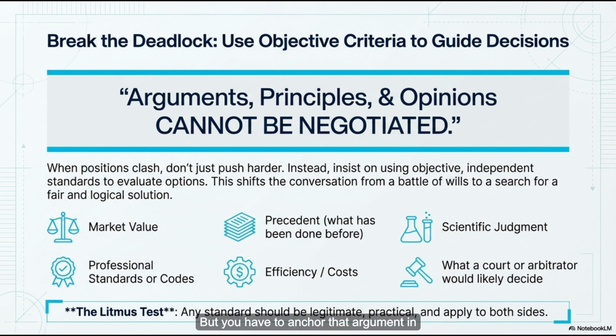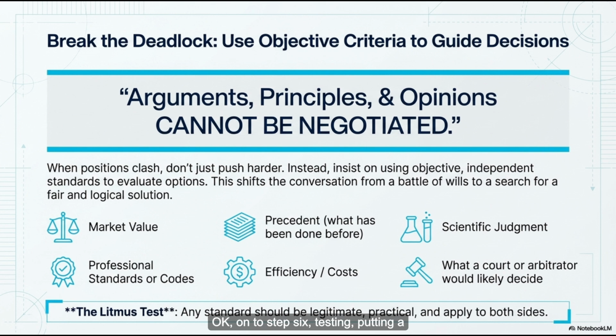Well, yes, but you have to anchor that argument in something objective. You don't negotiate opinions. You negotiate the application of objective criteria. Give me an example. Things like market value, precedent, professional standards, what a court would likely decide. You test your solutions against those standards, which have to apply to both sides. It neutralizes the emotion. That reframing is key.